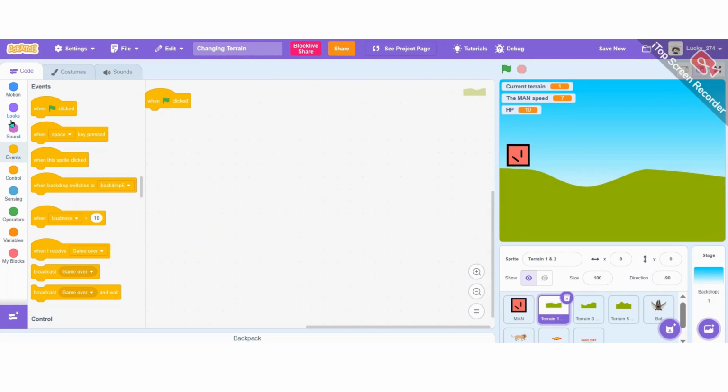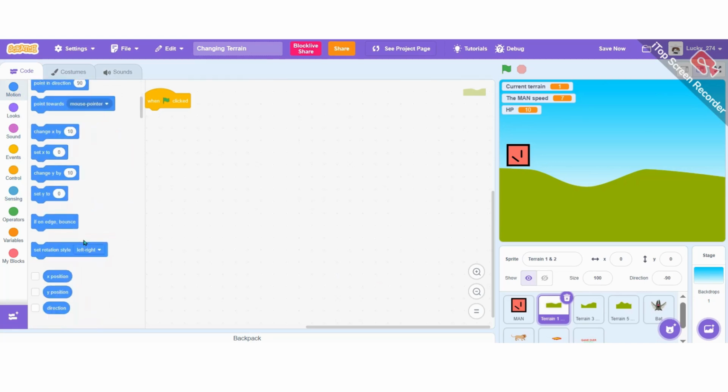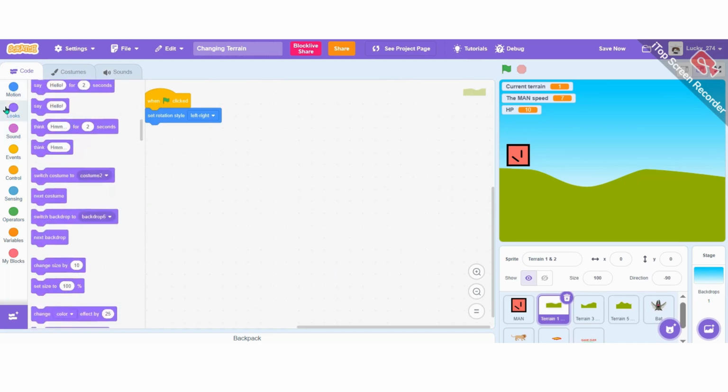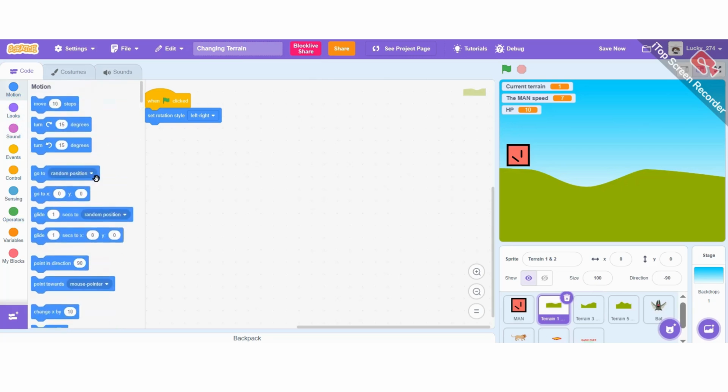You'll have to set the rotation style to left-right, and go to 0, 0.